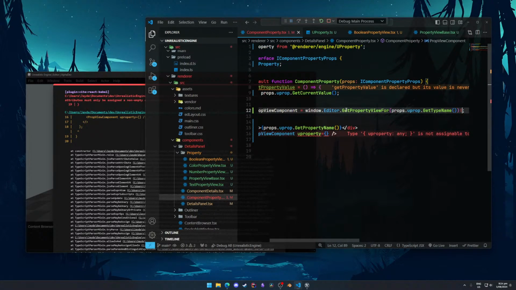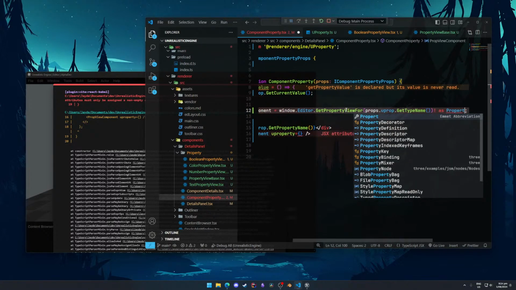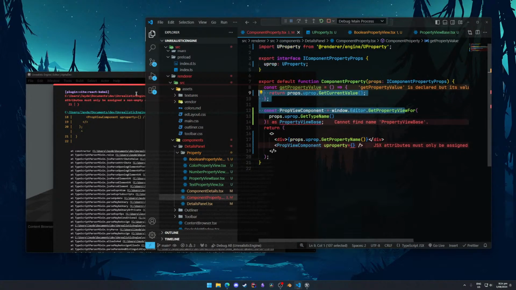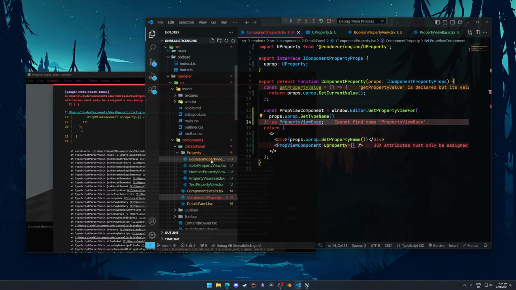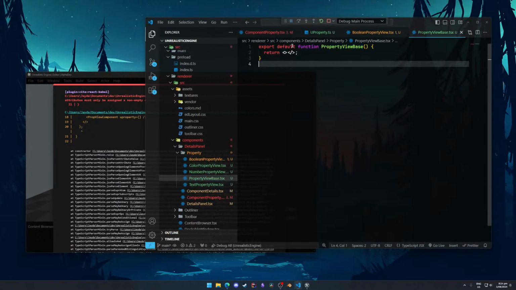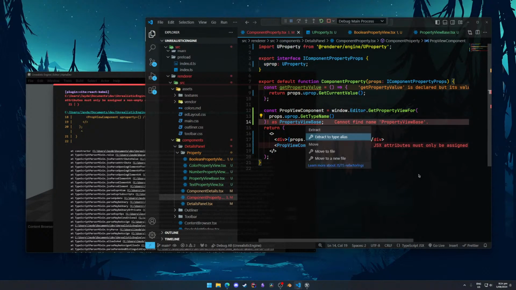Because then I could, on this, I could do as property view base. Can I not? Why can't I import that?